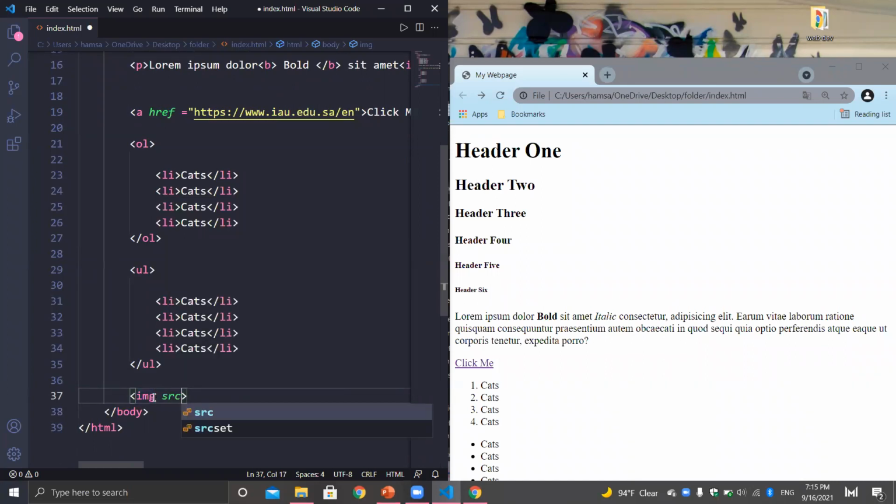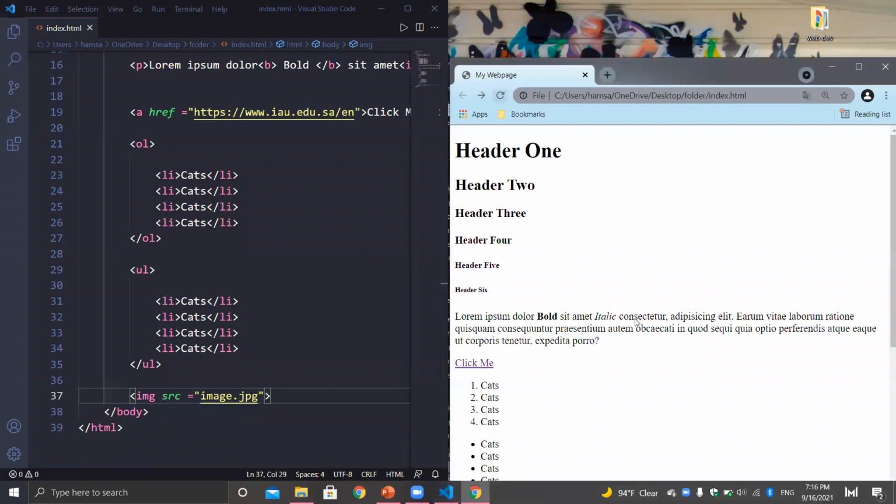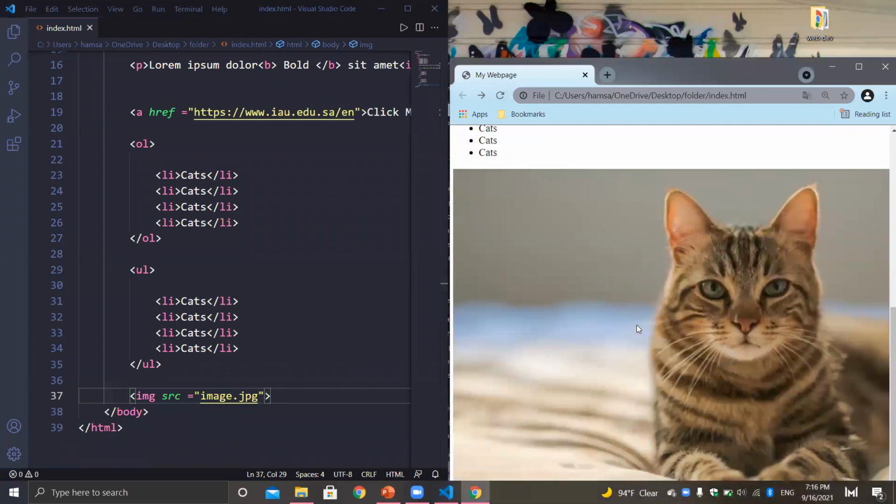So I'm gonna add a source attribute, and in between the quotations, I'm gonna add the path of the image. I already have an image saved in the same folder. It's called image.jpg. So I'm gonna choose it, and if I save and refresh, we have a cute image of a cat, because cats are awesome.